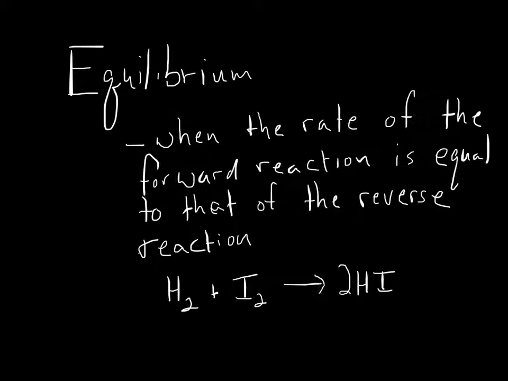Normally when we write reactions, we put an arrow, just like I wrote there, showing that the reaction proceeds in one direction. But in an equilibrium reaction, we write the arrow a little bit differently. We write an equilibrium arrow, and the equilibrium arrow points in both directions. So we have an arrow going in this direction, or half an arrow in this direction. This shows that this particular reaction is an equilibrium reaction.